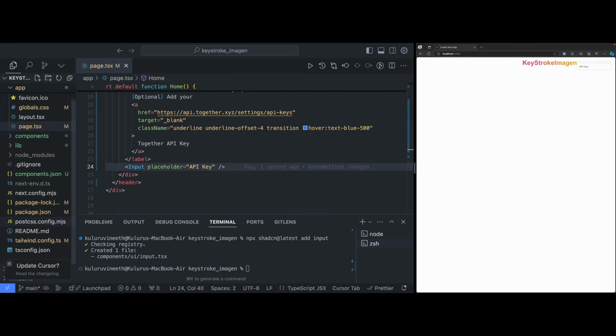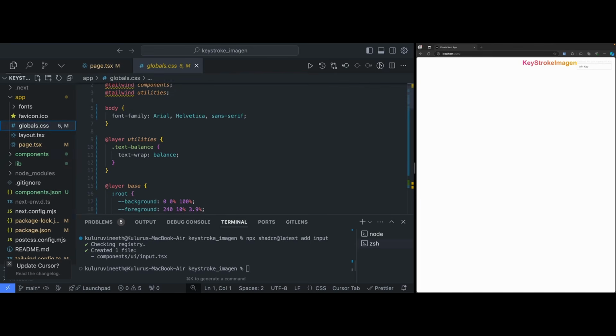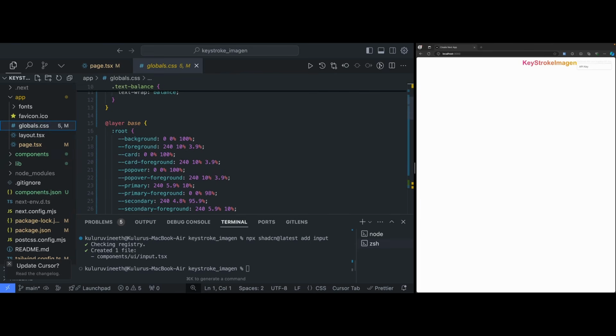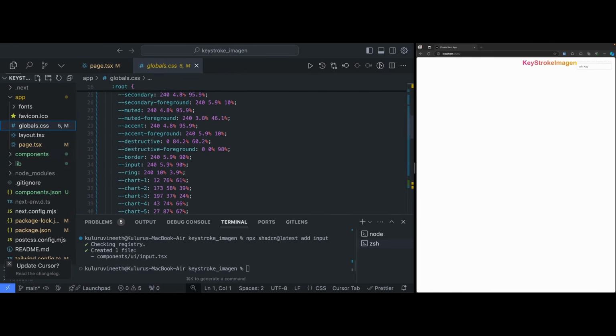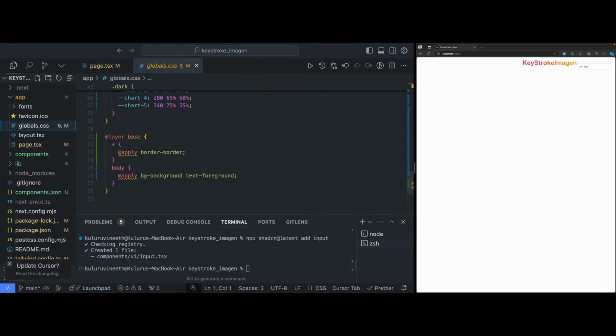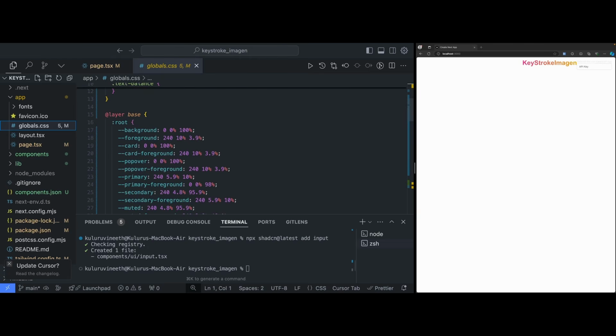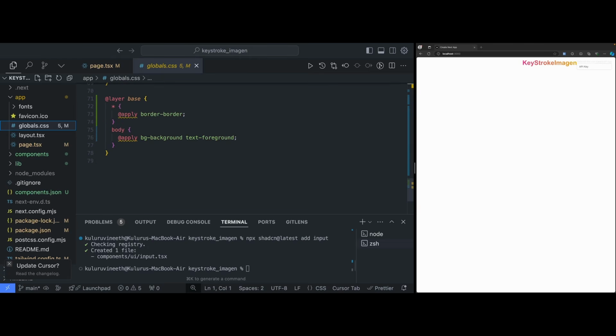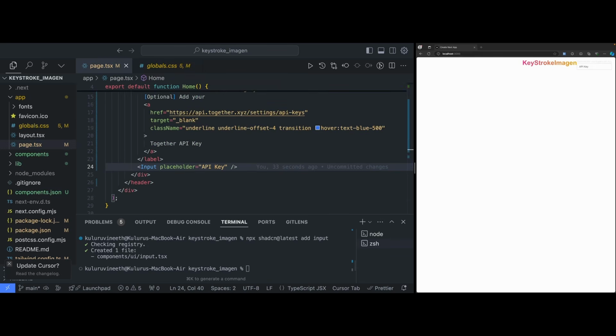And also the theme, I need to change this one to black. I'll change that. Okay, so fine.